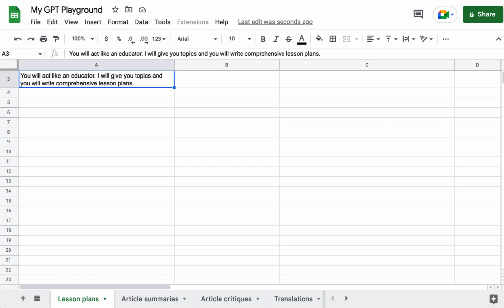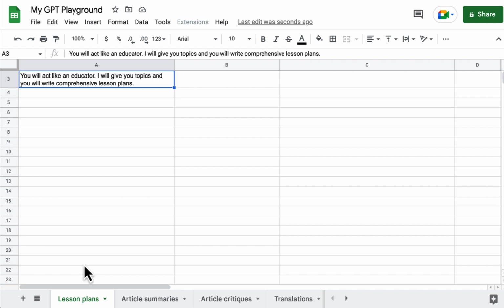I've been playing around with GPT embedded in Google Sheets as a way of thinking about a query hub or a knowledge hub of some sort, where I would have a number of different queries that I might use quite regularly, and there would be one place where I could store not only the queries, but also the outputs as well.